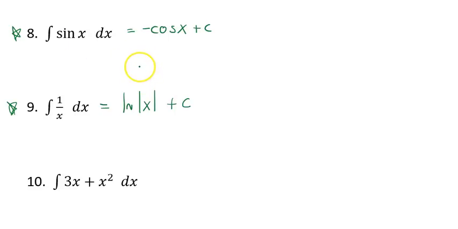Alright, for 10, I wanted to show you that it's obviously power rule, but when you have plus between those things, it doesn't matter. Just do them both separately. So if I'm doing the antiderivative of 3x, I'm going to have x squared, and then a 3/2 in front. And then if I'm doing the x squared, I'm going to turn that into an x cubed with a 1/3 in front. But I still put a plus c on the end because any number could have been added or subtracted to that original function.